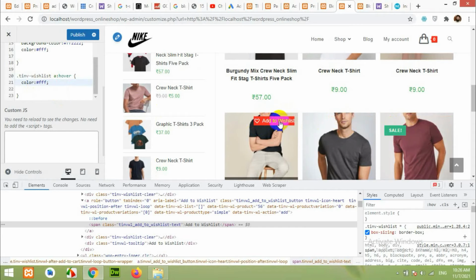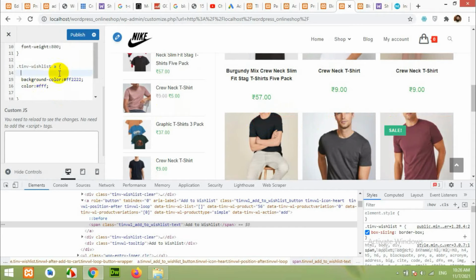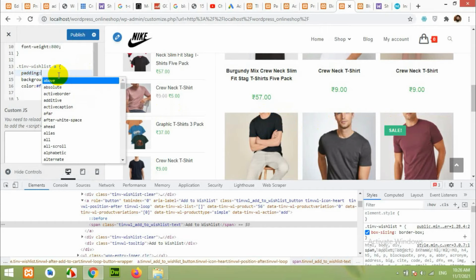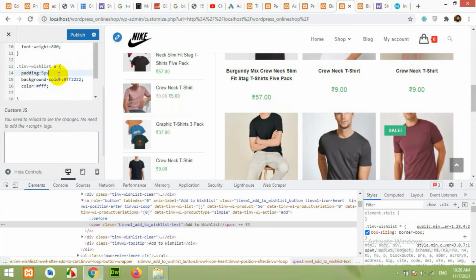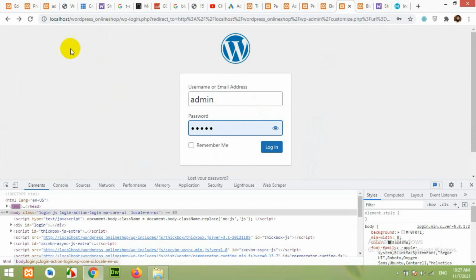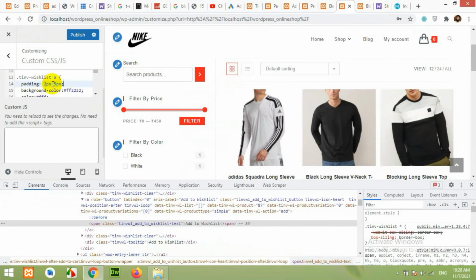Now let's add some padding to the left and right. Padding, let's add 5 padding and check if it's good. No, we will add 5 to the sides and 2 to the top and bottom. So 5, 2px, sorry, it reversed. Now replace 2 with 5 and 5 with 2, so it looks a little bit better, but let's increase this 5 to 8 and it's much better. Okay, click on publish.